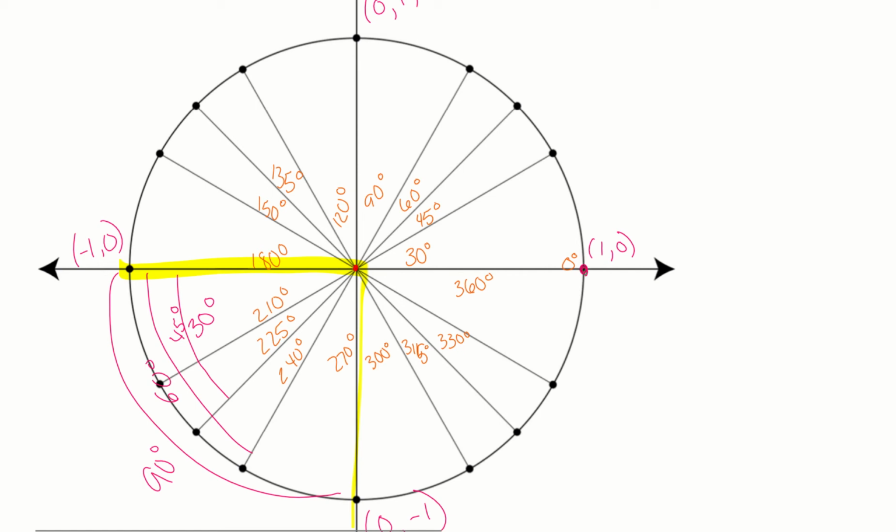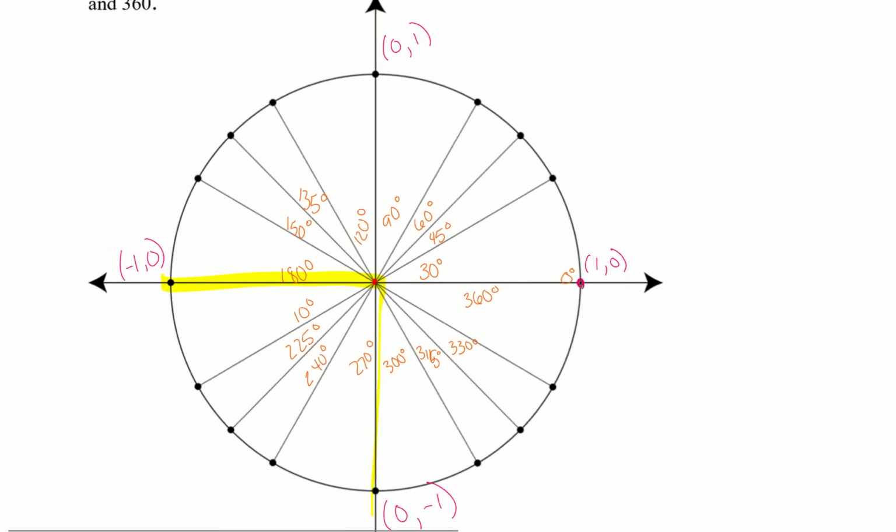So even though I have some pretty big numbers here, and you might be thinking, how am I supposed to know any of these? Well, when you're given an angle measure, you can use the advantage of, okay, well, it has to be 30, 60, 45, or 90 degrees away, and you figure out where it lies on your axis.